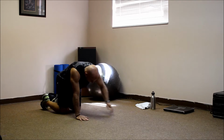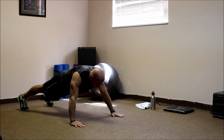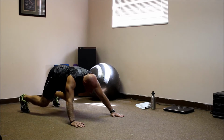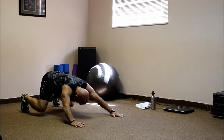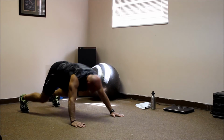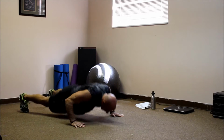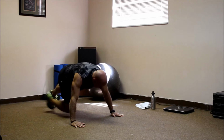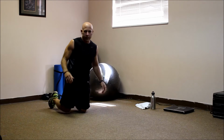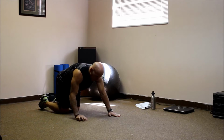Another one is the frog push-up. You're going to come in like a death crawl position, like you're doing a death crawl, and you're going to go forward and then back. Forward, back. This will work your glutes and hamstrings too, and your core. Another one, frog push-up. I mean, there's so many variables of push-ups. It'll work your entire body.